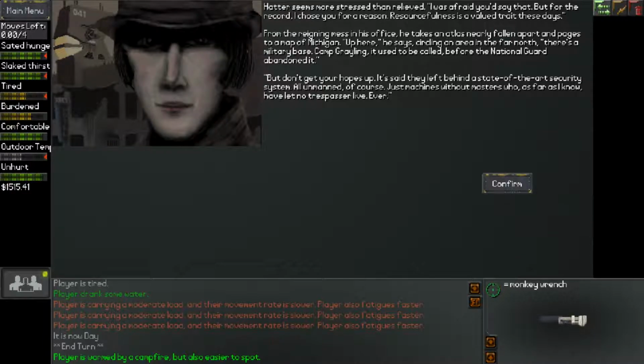Up here, he says, circling an area on the far north, there's a military base, Camp Grayling. It used to be called that before the National Guard abandoned it. But don't get your hopes up. It's said they left behind a state-of-the-art security system, all unmanned, of course. Just machines without masters who, as far as I know, have let no trespasser live, ever.